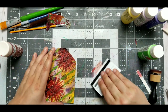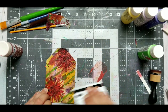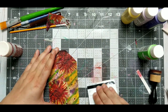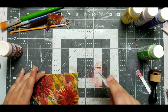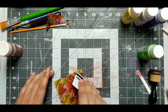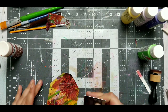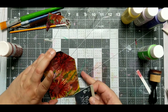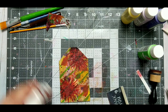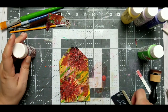Okay, so let's do this. This is not too bad, I think. Because it's glittery and it's muted. I think that's a good thing. Oh yeah, that's not bad at all. Opa. Let's have another little.